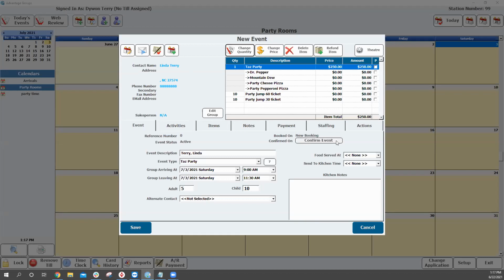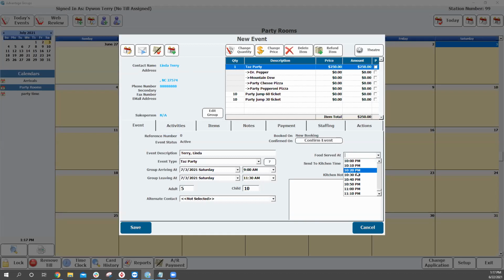Especially you guys that have KDS systems or kitchen receipt printers, let's say we want the food to be served at a particular time. I can come in here and tell the software, hey, food's going to be served at such and such time.